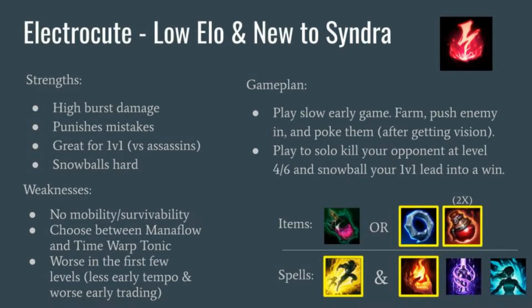You generally want to take burst trades when Mana Flow Band is up so you can proc Electrocute and not run out of mana. You slowly poke the enemy out of lane with these burst trades rather than with constant Q harass. You can start trying to solo kill the enemy around levels 4 and 6.